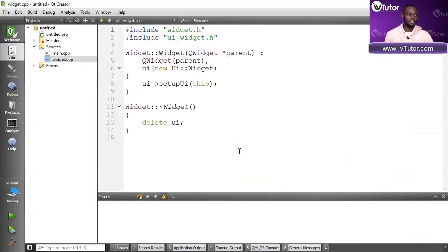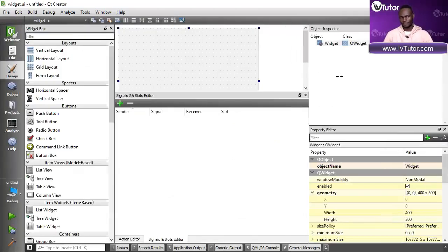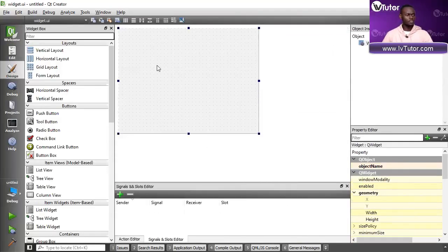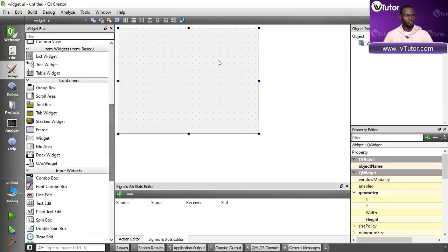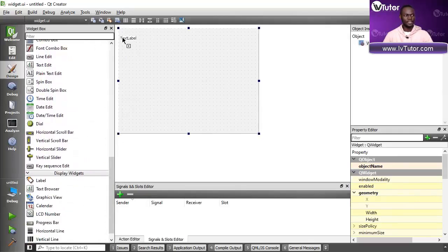What this does is it creates a forms folder, and under here, you can build your user interface. And you can do that by dragging these components from this panel onto your form. So I can say, well, I want a label. So I can take this, put it there.